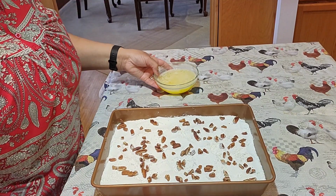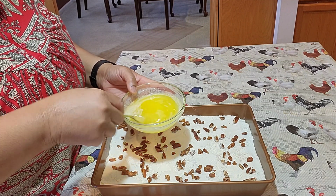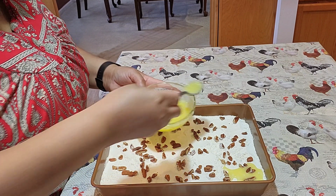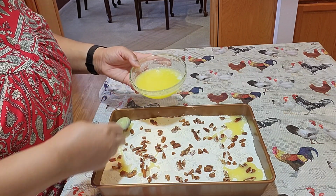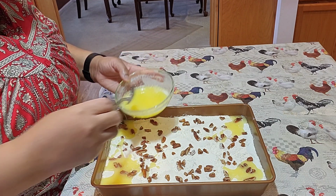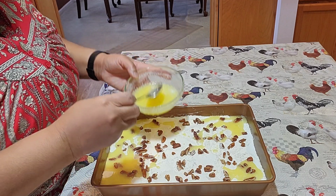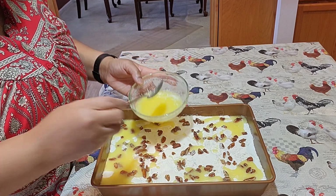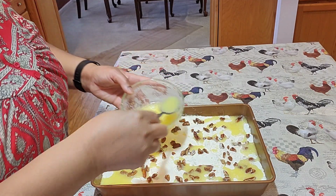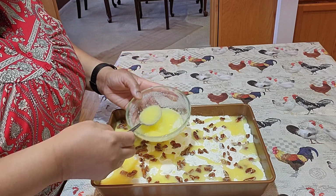All right, then the next thing is our 2 sticks of butter. And I melt my butter. Some people don't, but I always like to melt my butter. It helps me to control. And of course, I'm going to go over there and get that corner. We're going to get the corners first. Then we'll come in and get the sides. Make sure we get some sides of it. Okay. Let's get those sides. And we're just drizzling this on top of the cake mix.